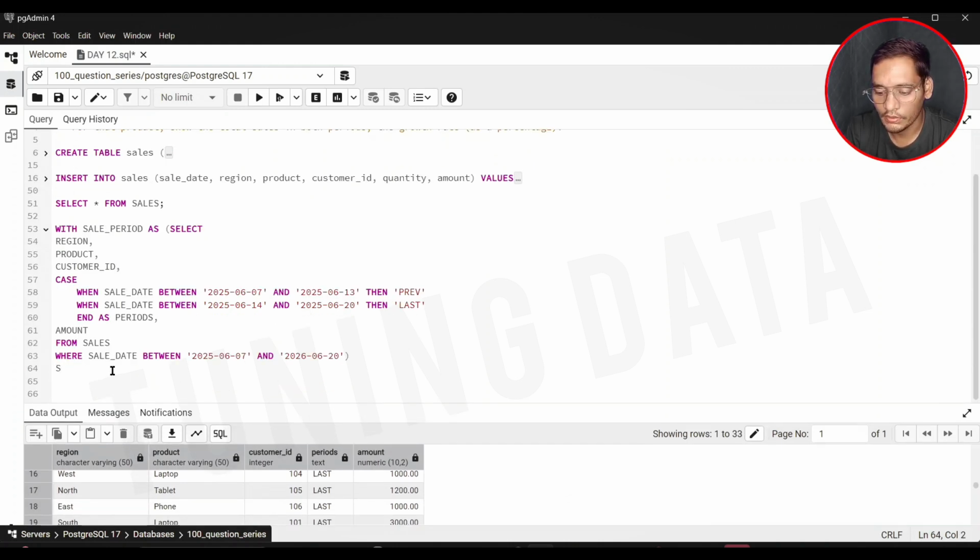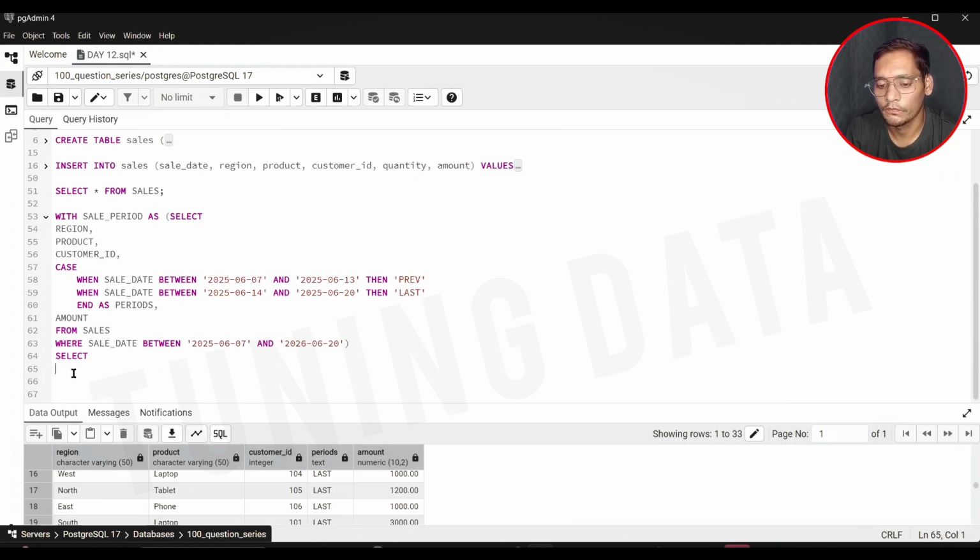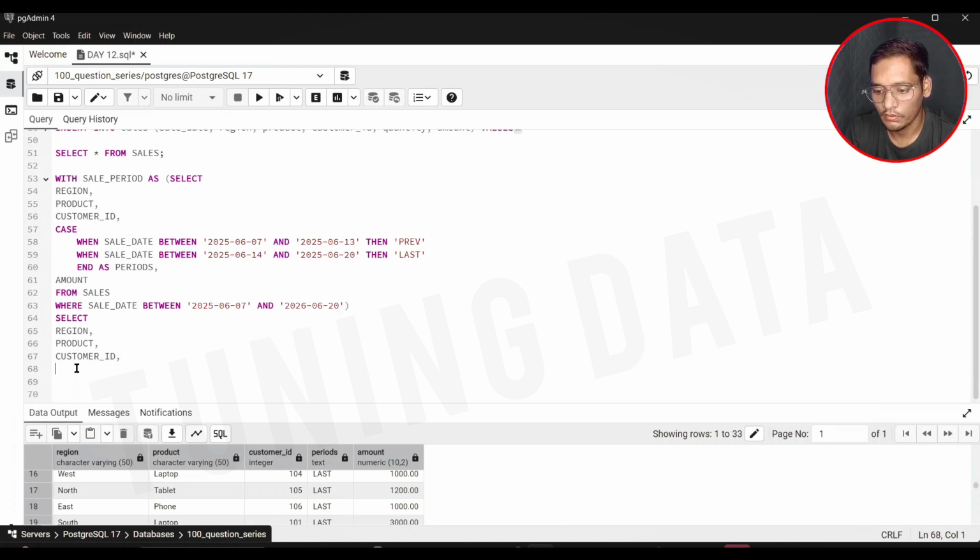So now take your select, like we have to find the sales growth. Okay, so let's take region, product, customer ID. Okay, and then take a sum of amount as total sales.